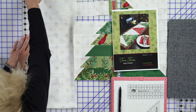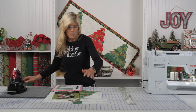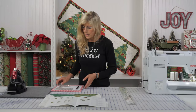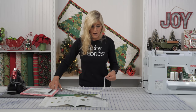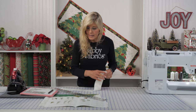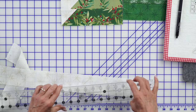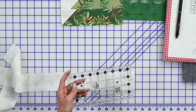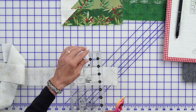You'll follow the pattern to cut as many strips as necessary. Once you have all of those cut, you'll cut them down per the pattern to the various sizes indicated. That's where you might want to use a smaller ruler, because this ruler can be a little bit awkward going across — it's big. Per my pattern I need to cut a two-and-a-half by eight-and-a-half, a two-and-a-half by five-and-a-half, and a two-and-a-half by four-and-a-half. So I like to move into a smaller ruler that's easier to fit in my available space. Even my sewing room at home is quite cramped, and having various size rulers is really very helpful.